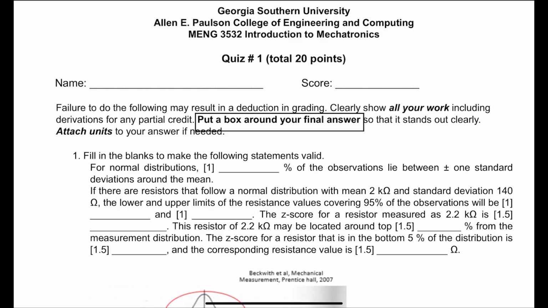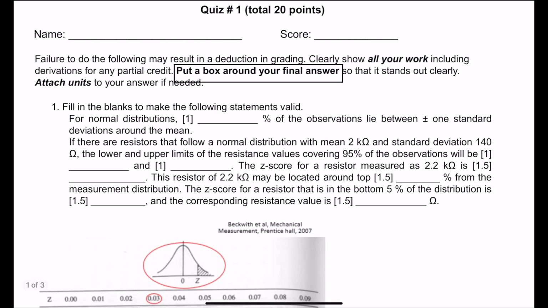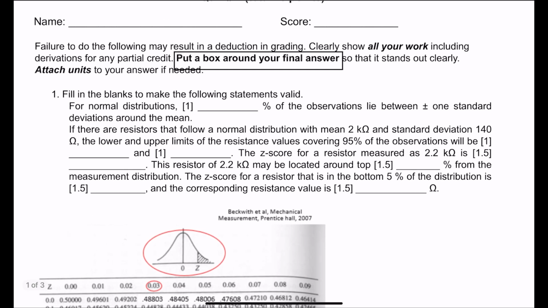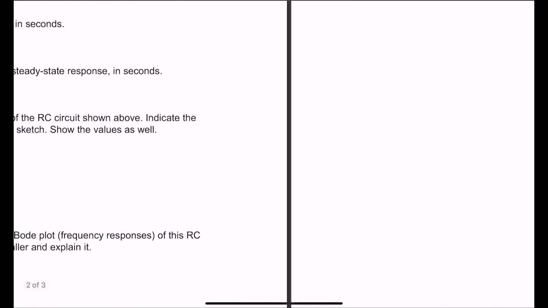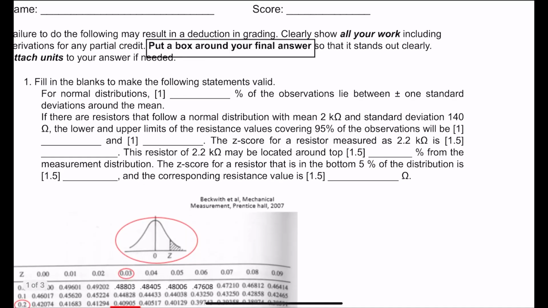So let's go over this. The first part was the fill in the blank, of all these questions. And in this part, you see, it's 1, 2, 3, 3 and 3 is 6, and 3, so it's a total of 9 out of 20. And the rest is 11 out of 20. So it's almost like half and half.